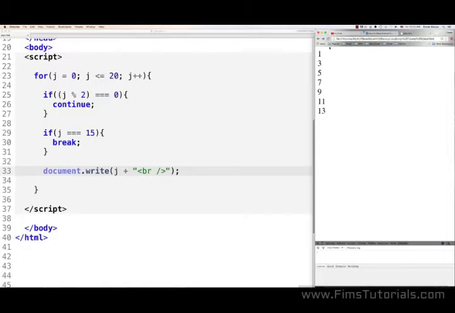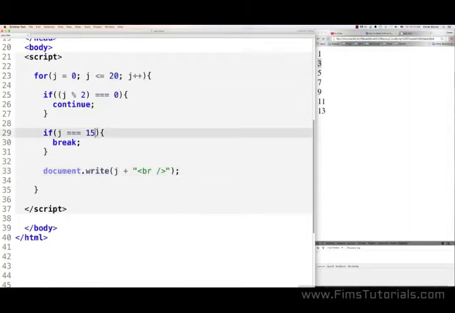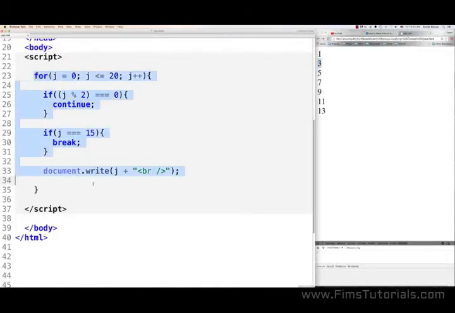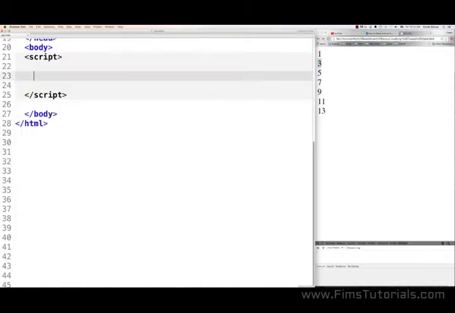And if we execute this, you're going to see that it only prints out our odd numbers like this. And instead of following this rule right here and printing the whole way up to 20, it instead hits this right here, which has a value of 15, and jumps out of the loop altogether. Another type of for loop that we have available, and of course all this code is available in the description, so go ahead and get that if you'd like.